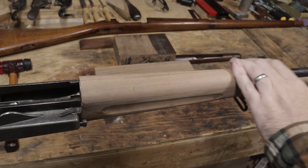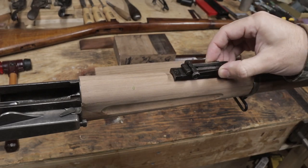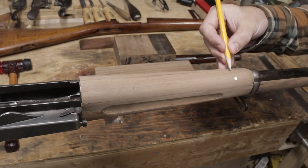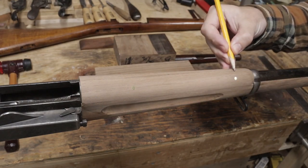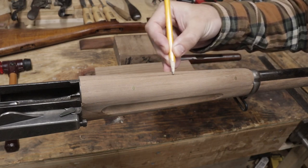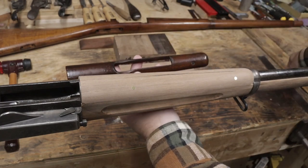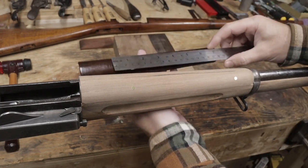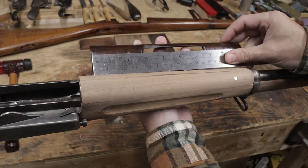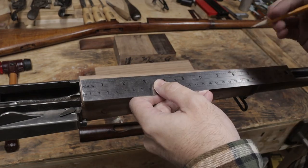With the handguard fully shaped, there is one thing missing, the hole for the rear sight. To mark it out, I'll draw on a center line freehand. And then I'll take the original handguard and measure the location of the cutout in it, just at the front. And then mark it down.